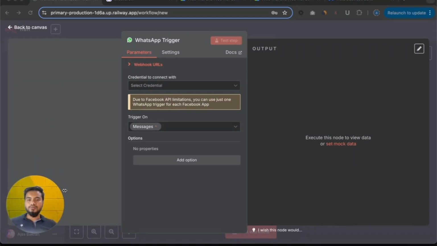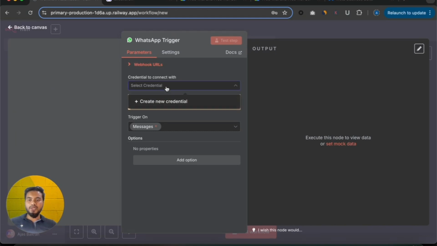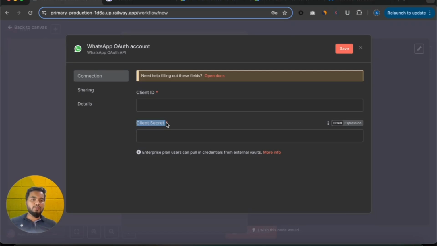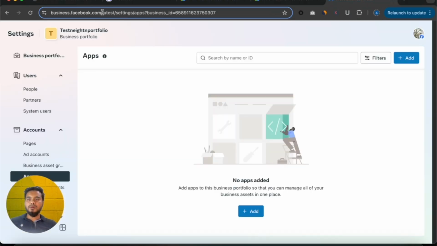All right. In order to set up this node, we need to first select our credentials. Click on create new credentials. It will ask for the client ID and client secret. Both things we can get from business.facebook.com.